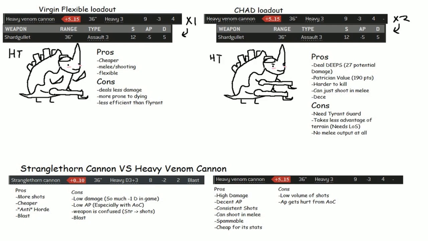Yep. I just think for 5 more points, you get such a better deal. So, long story short, Chad loadout, absolute deece. Virgin loadout, on the side of Feast, I think.